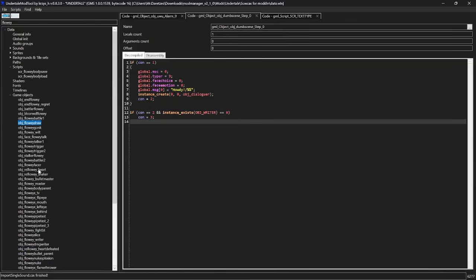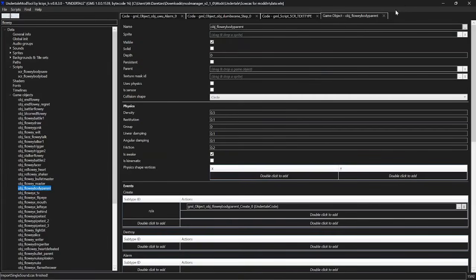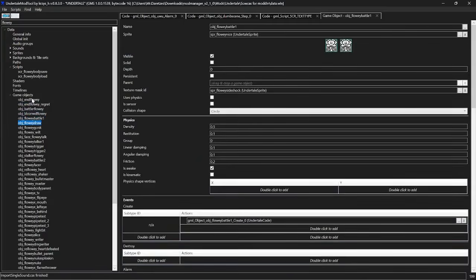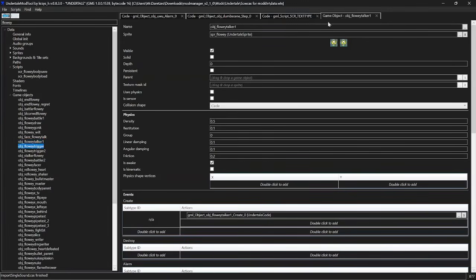Game objects. Flowey face, TV, body pair? Is this it? No. Valor. No. No. Let's try to find a flower. Oh, here we go. Flower Talker 1.